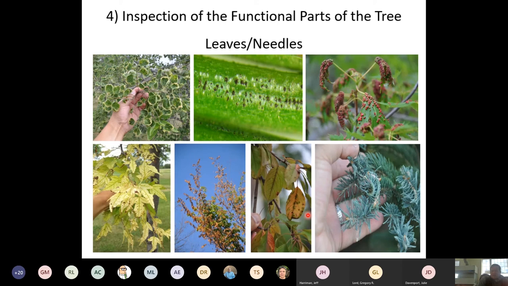Here we have some blotches on the leaves and a little bit of chlorosis there too, but it looks like some frog eye leaf spot here. That's developing, and perhaps here too. Could be apple scab. This is on a crab apple tree. And here we have something that's a little bit mysterious. It wasn't chemically related. Could have been due to mites, possibly due to a phytoplasma, but never really figured it out. But anyway, looking for signs of abnormality when you inspect functional parts of trees is very important.